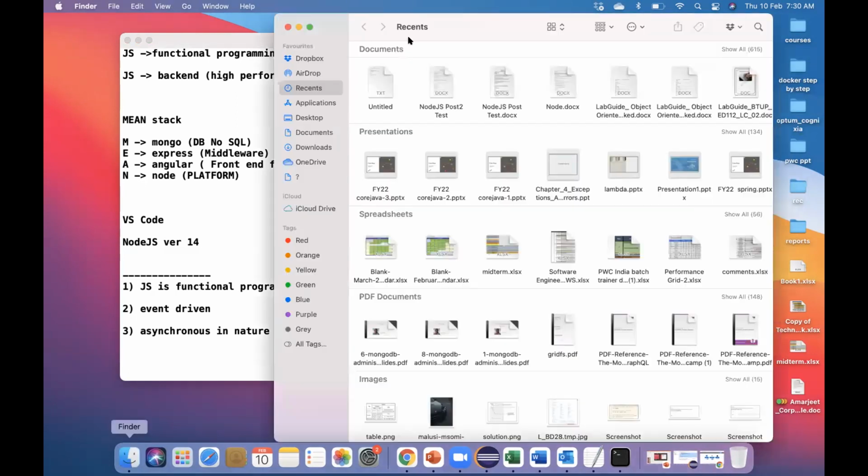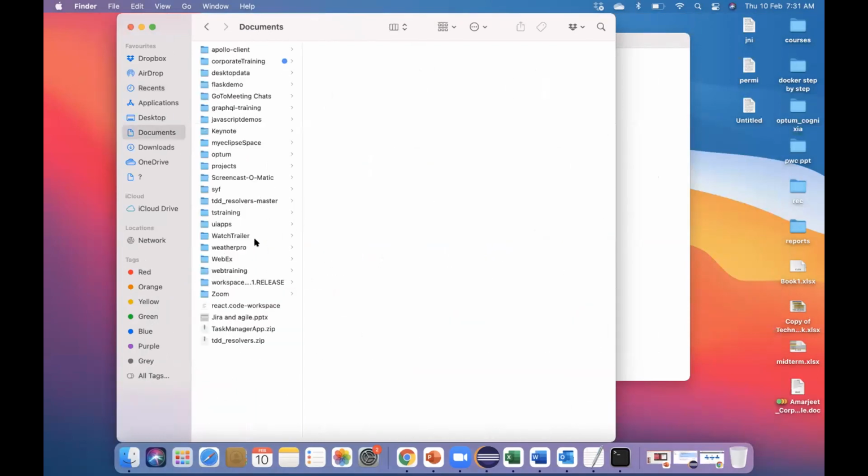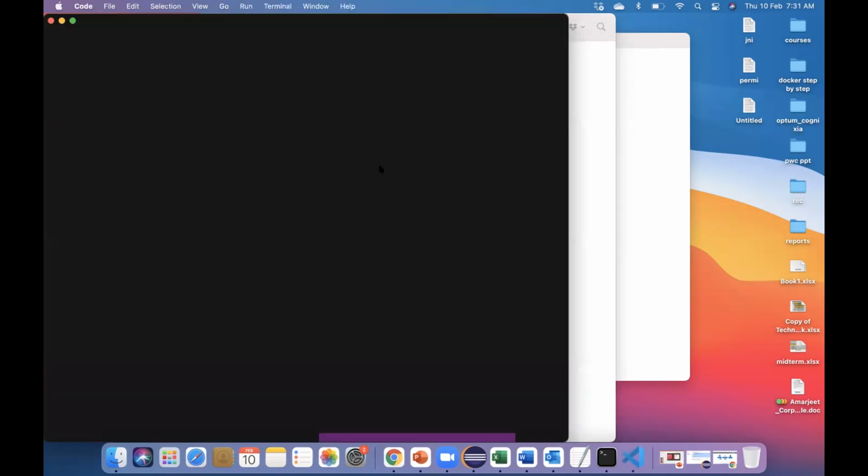I do it here in my documents, create a new folder, and open my Visual Studio Code.